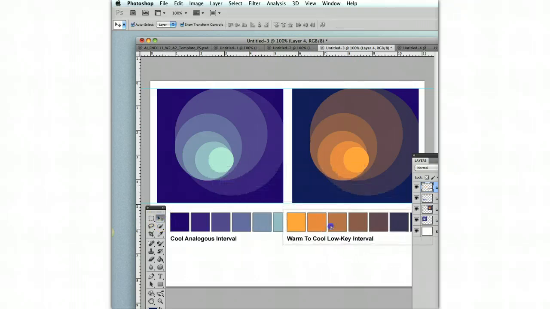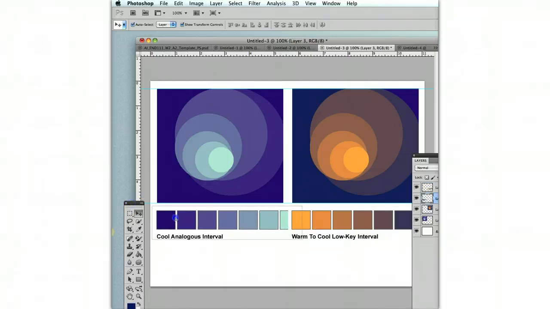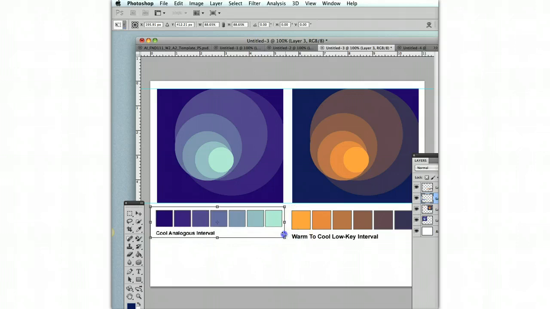And the same thing, you just want to resize these so they fit nicely into your design, however you want to do them.